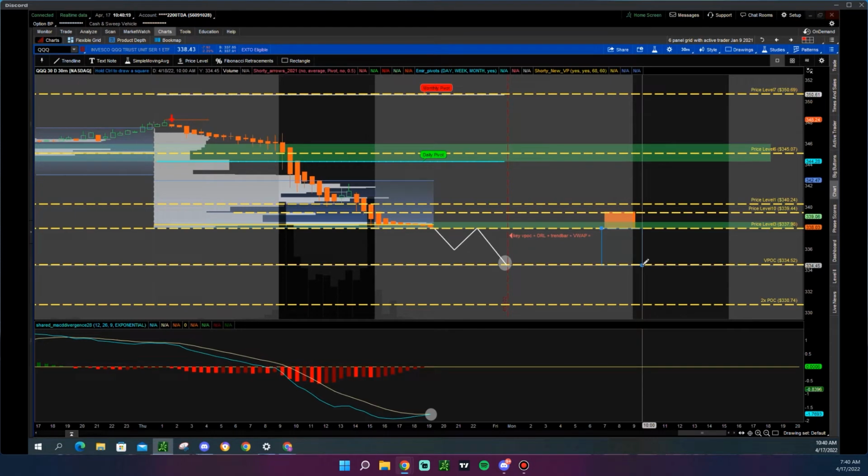Target will be right here. What is my target? What's the range? From here to here, it's $3.32. You guys agree? Yeah. So it's a 2-to-1 trade. Is it the best trade? No. Minimum 3-to-1, but 2-to-1, you can take it. When you're growing your account, 2-to-1 is really good.